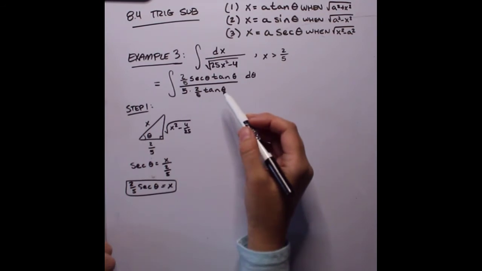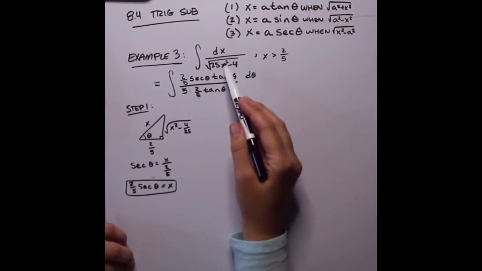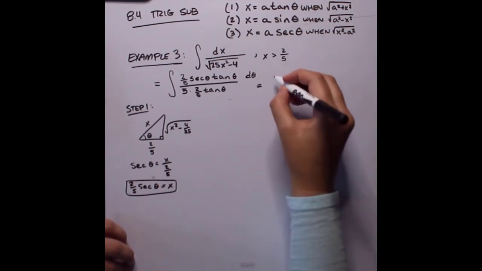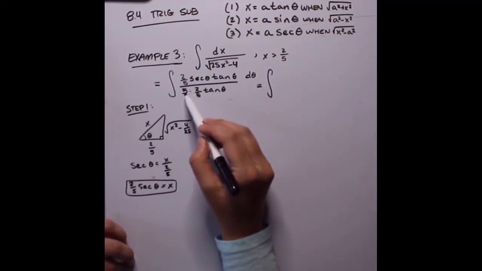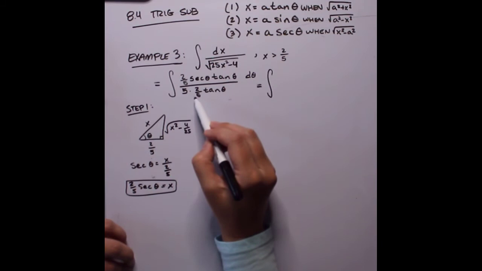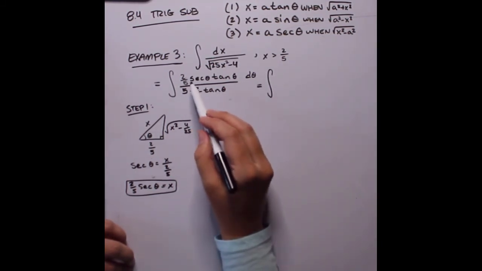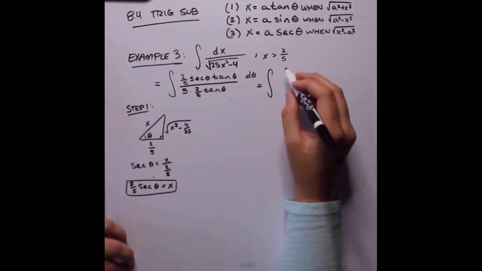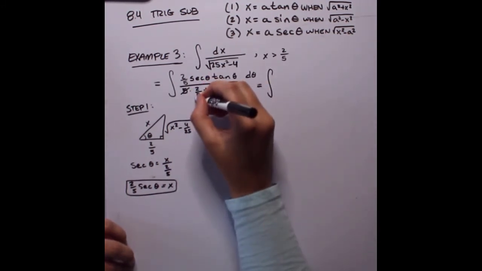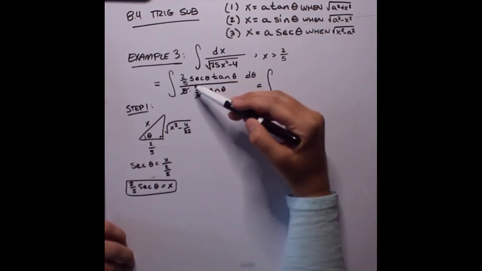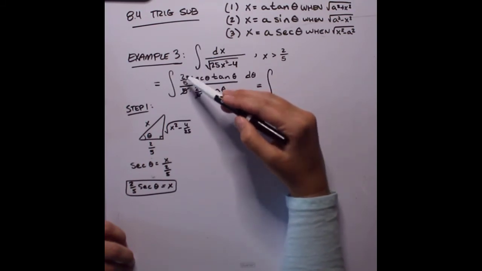All right, continuing from where we were, I just moved this right underneath our original integral. Let's keep simplifying. The 5s are going to divide out here, so this is just going to be 2 tangent on bottom. And then we have a fraction over fraction, which is getting kind of ugly, so let me deal with those first. First, let's take out those 5s. And then we have a 2 over 5 over 2. So the 2s actually divide out.